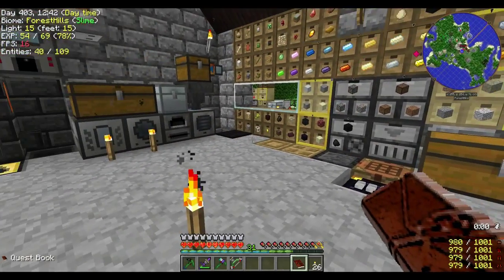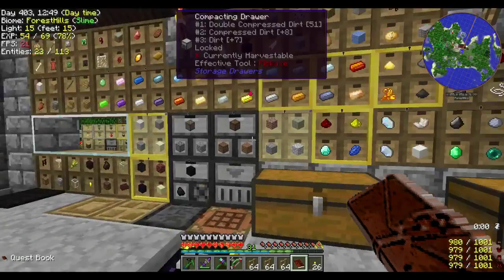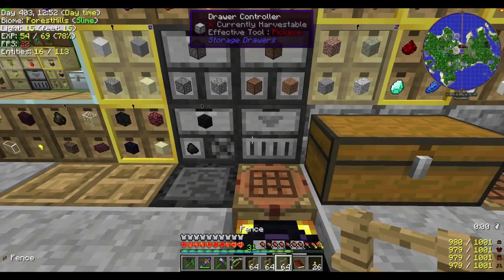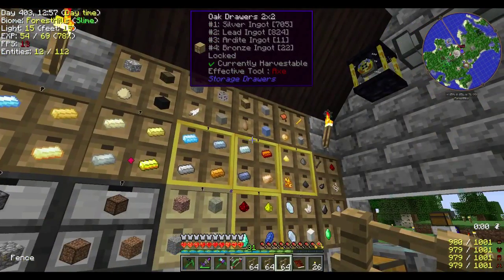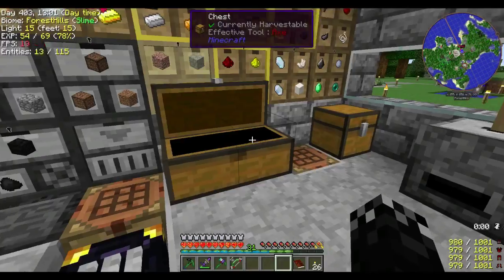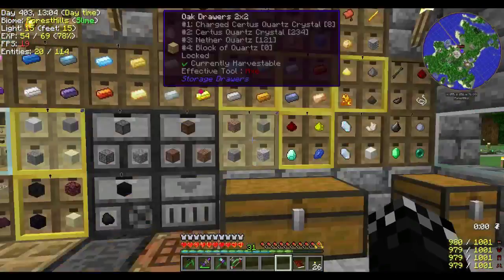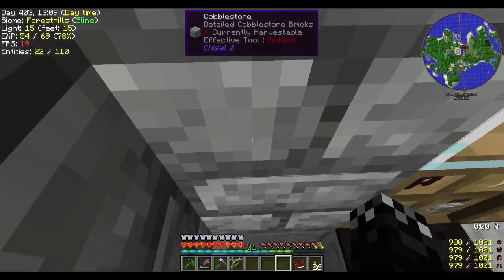Now, as I said, I have placed that. I'll take you there in just a second. So we'll claim that reward, and I guess I don't have this in my chest system anyway. No, we'll dump this in here for now. I may end up just burning them off. I don't need that many fences. So let's just duck over there and I'll show you the quarry.